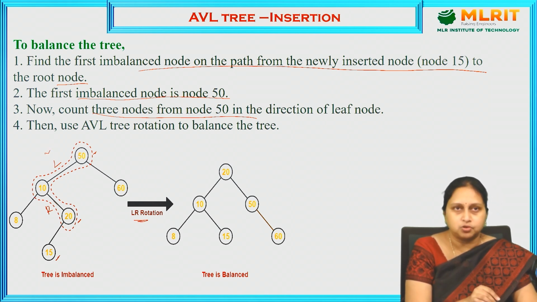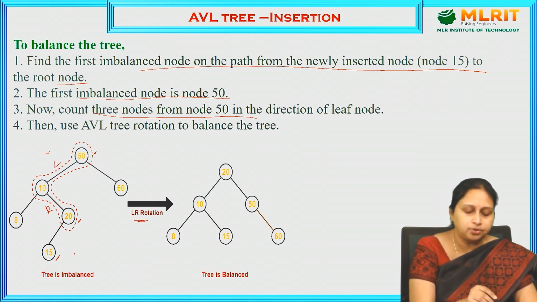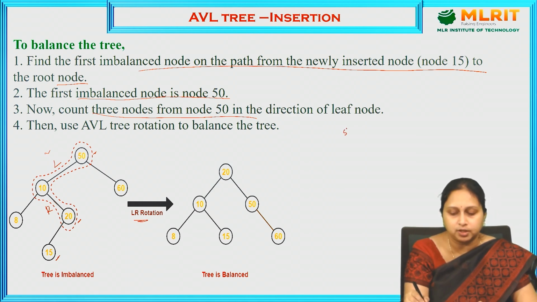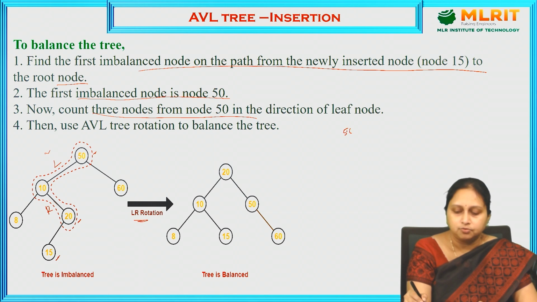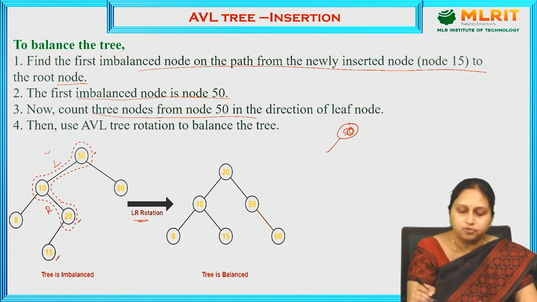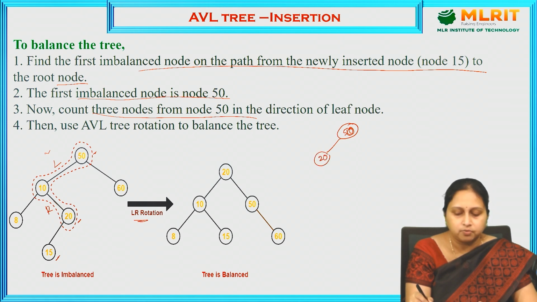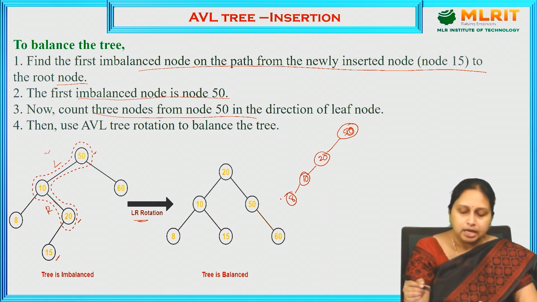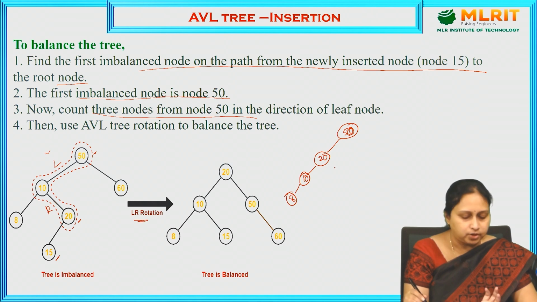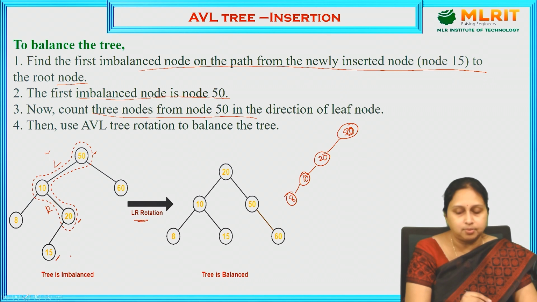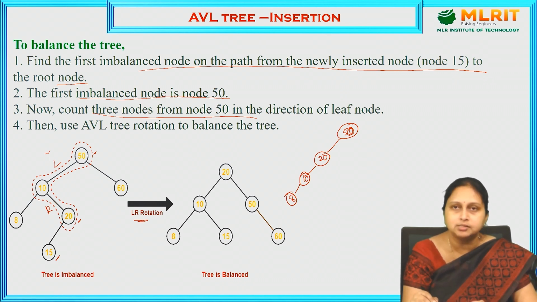Okay, because of this. Now, when I am going to do this, first what tree am I going to get? 50, right? 50 first. Then on this we are going to perform the left rotation. So we are going to get 20, 10 and then 8, right? And for 20 you have 15 as the left element. For 20, you already have a left element, right? 10 is the left element. So we can't insert 15 here.